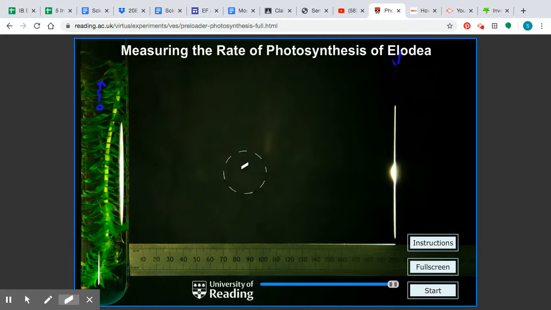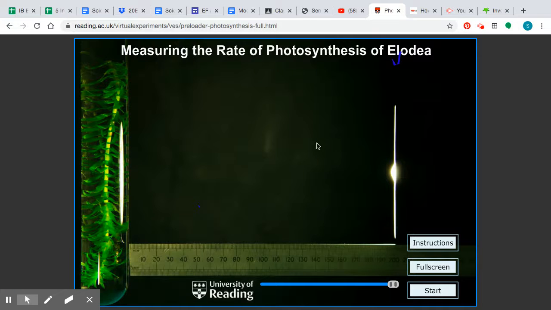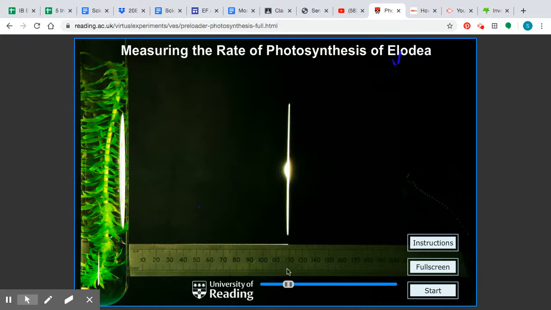I was working with 120 centimeters, so I'm going to put the light source at 120 centimeters from the plant. There we are at 120. And I'm going to start.